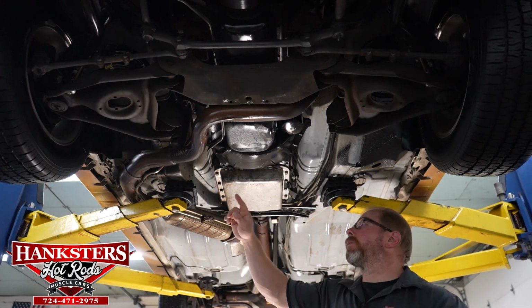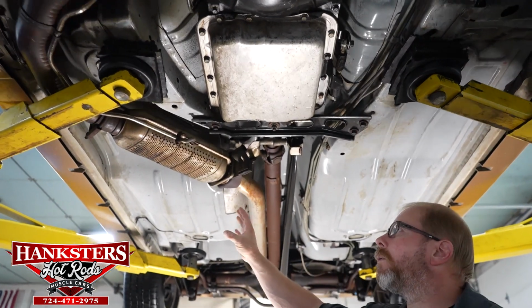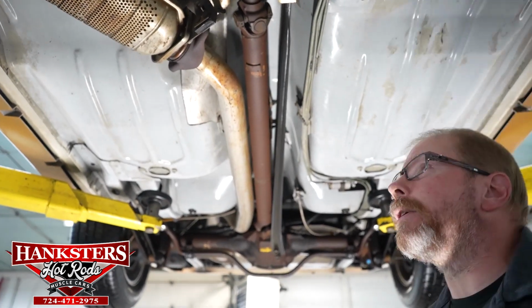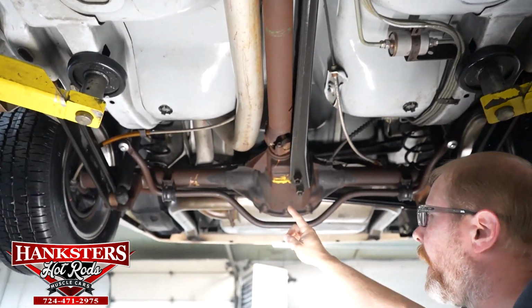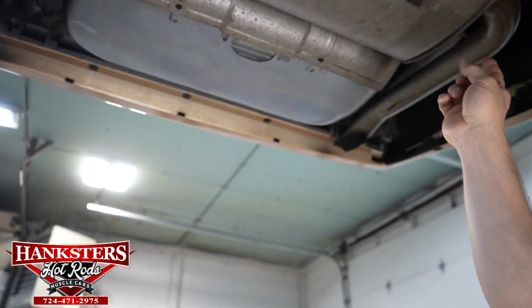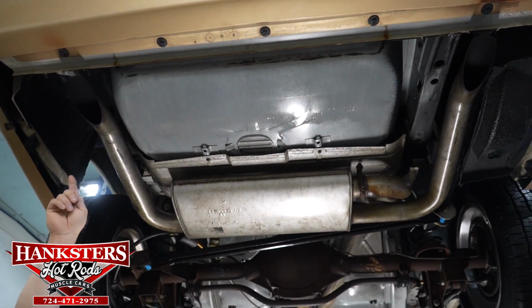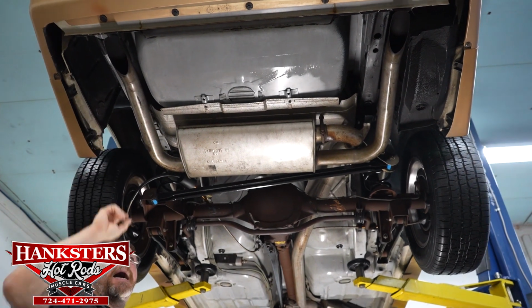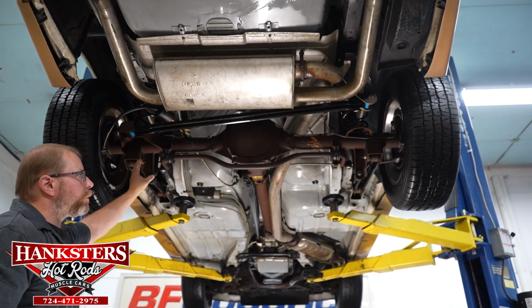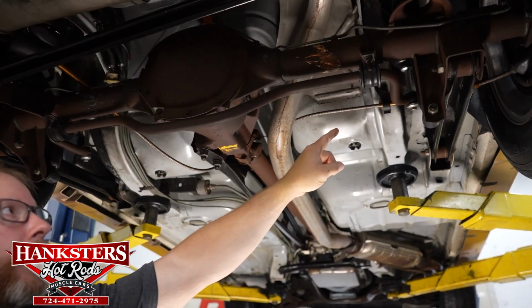As far as the exhaust, we're going to go ahead and travel that as we work our way back the car here. This is the factory exhaust, single exhaust all the way back. You've got your cat right here. That is still intact. As we come all the way back here to the rear, to the muffler back here, you're going to see it is that transverse mounted rear muffler, and it's got the dual outlets here with your dual exhaust, or dual tips I should say, out the back end of the car. Now again, as far as the rear end goes, it's that 10-bolt GM 273 POSI gear. You've got the sway bars back here also for your suspension.